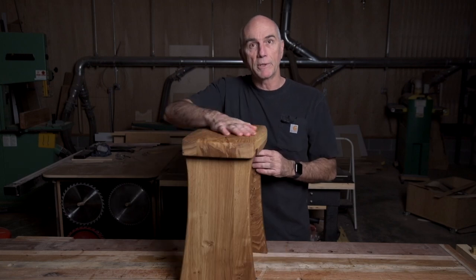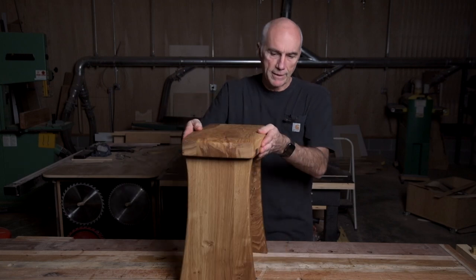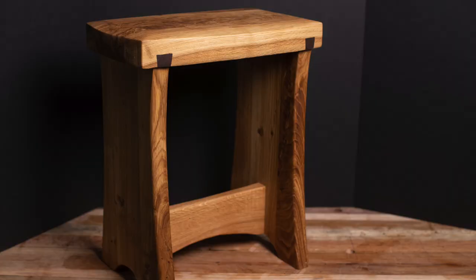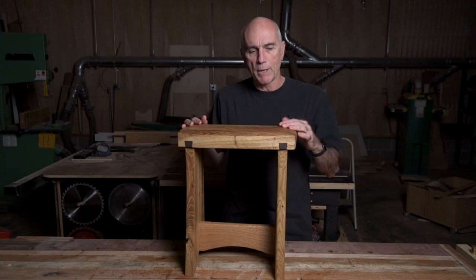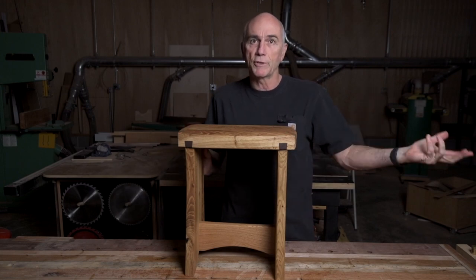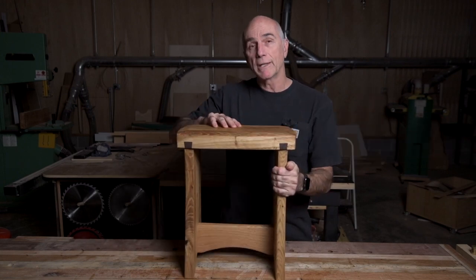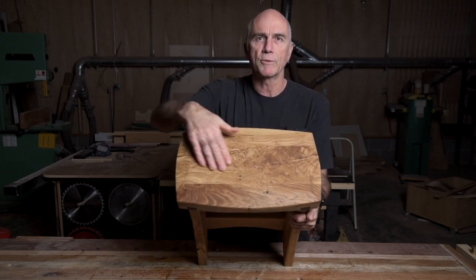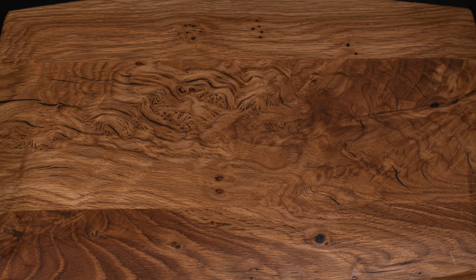I used a Danish oil to put the finish on it. I don't necessarily like the way it ambers the wood. And I'm going to do probably another stool in the future at some point, and I want to use the Danish soap finish. But I would have used it on here, but the problem is that grain is so nice, and I think the oil really brings it out.